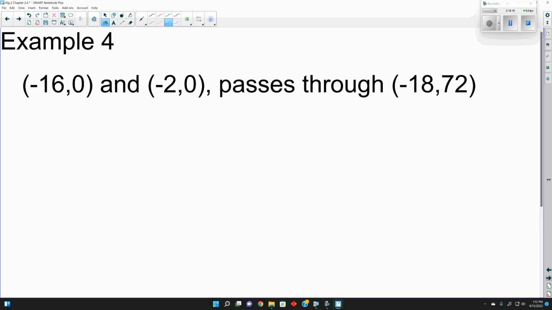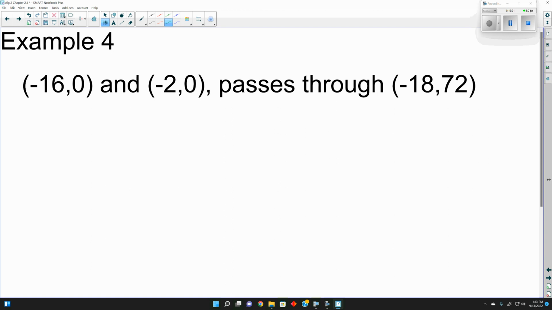Because like the last one, it said the x-intercepts are these values, yes? But what's one key characteristic for an x-intercept? There's a 0 in the y spot. Well, yes, and for these here, how many points they give us? 1, 2, 3, yeah. Because they gave us 3 points. But the other ones, they only gave us 2 points. These, they gave us 3. Well, they kind of did with the (0, 0).